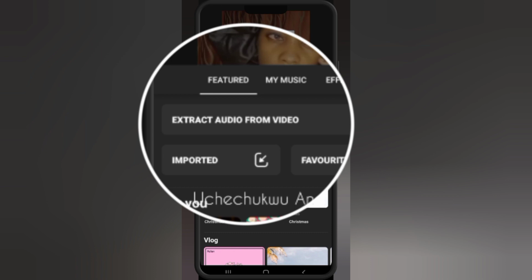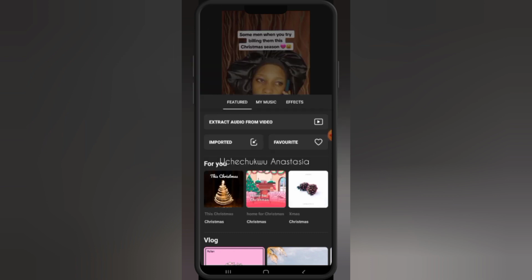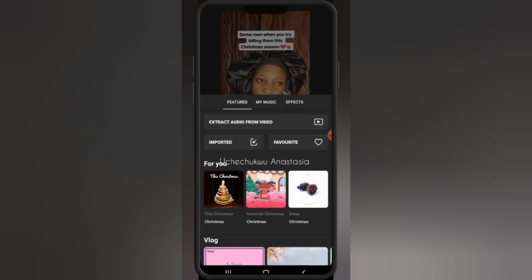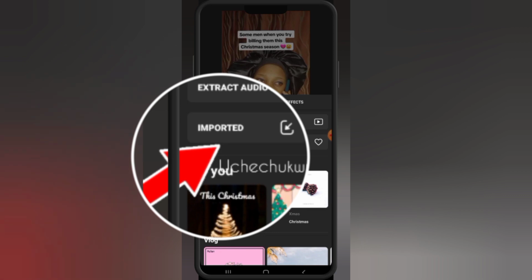Like you already have a video on your phone and you want to use the music in that particular video, click on here, then select whichever video that you want to extract the music from, and it will automatically be extracted. Okay, and you just save it or use it on your video.